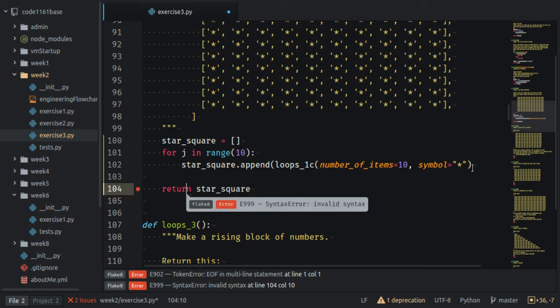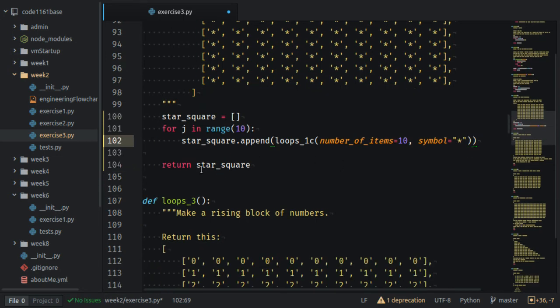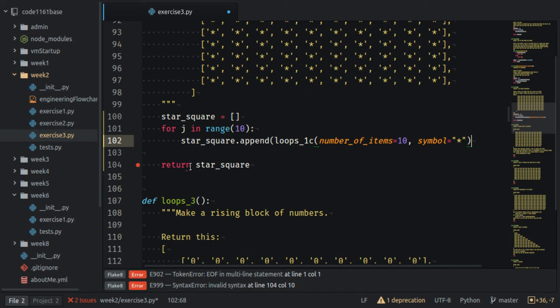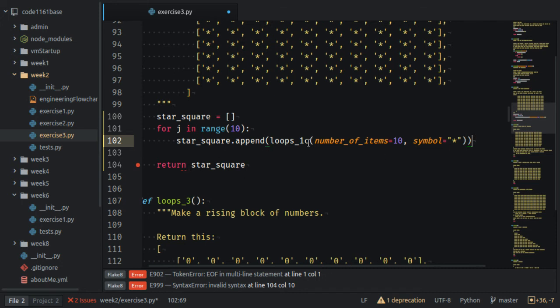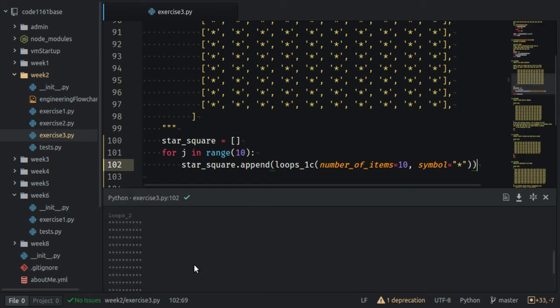Oh, we're missing a bracket off the end there. That's what it is. So sometimes when you have an error like this, it's because that's when it first hits the thing that's wrong. It's waiting for a bracket, and then at this point it's like, no, this isn't right. So you have to just run backwards to find the error. So let's run that again, and we can see it gives us exactly the same result.